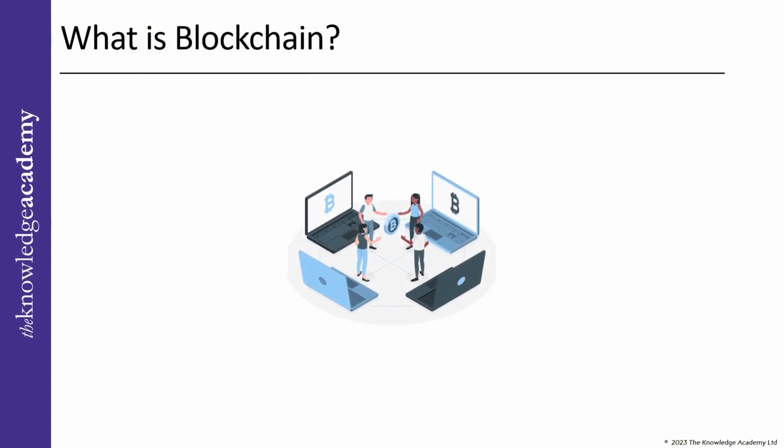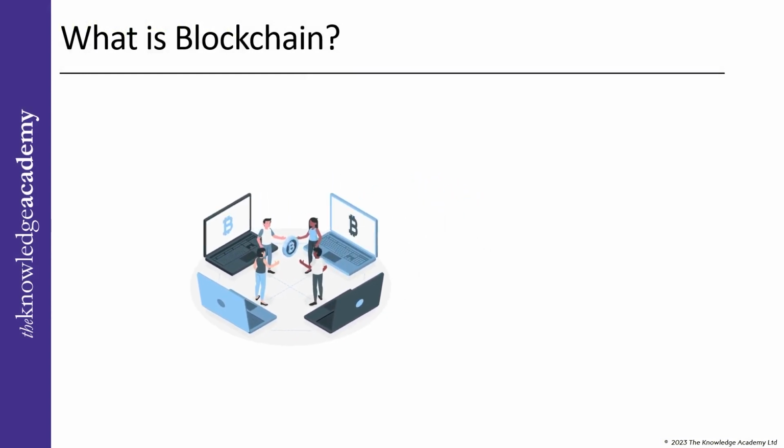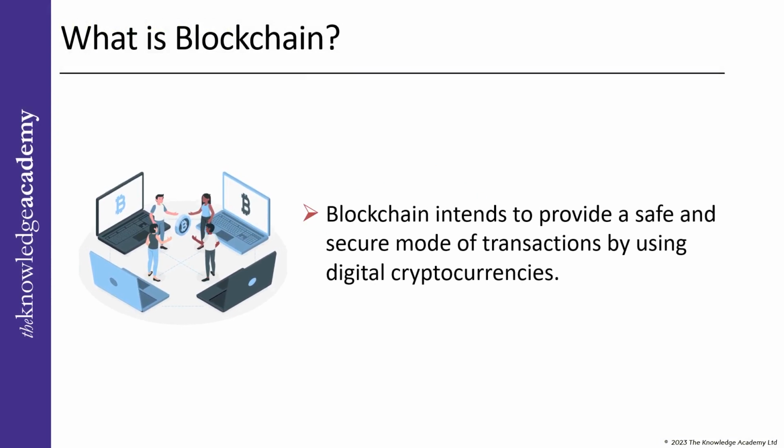Have you heard about blockchain? Well, blockchain is incredibly popular nowadays. It is a revolutionary technology that has changed how transactions work. It intends to provide a safe and secure mode of transactions by using digital cryptocurrencies that no one can manipulate. It is a set of logs that records transactions, like who made the transactions and to whom. The amount of trade in digital ledger distributed across the entire network makes it more secure and reliable.